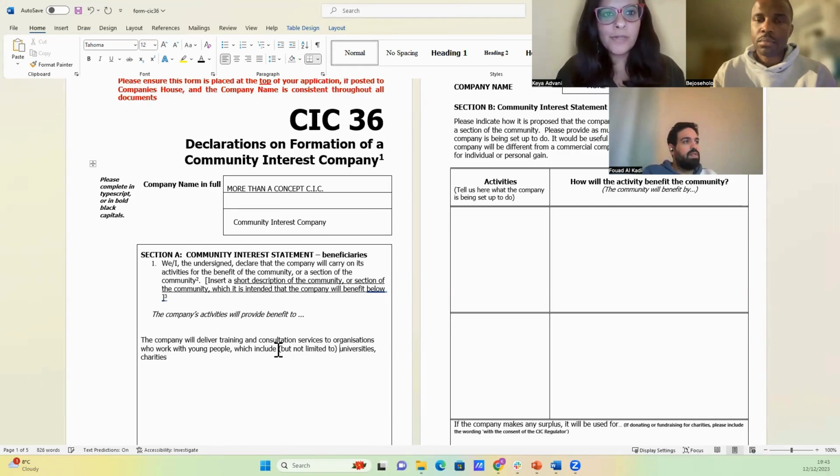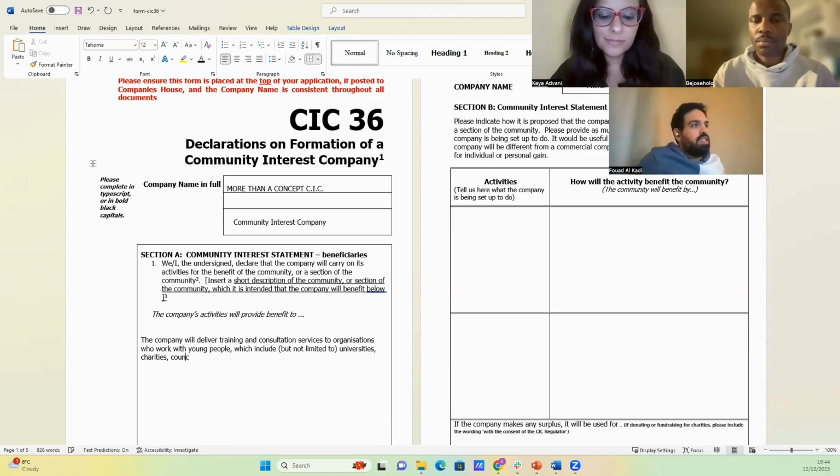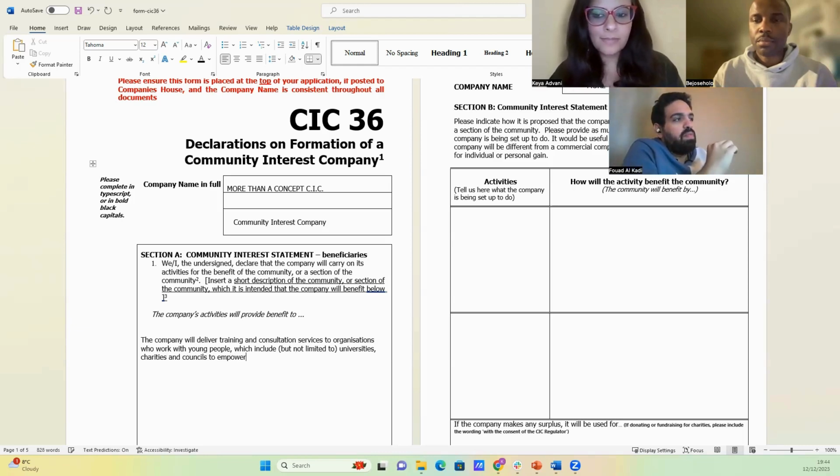And what is the purpose? What is the community purpose? So by delivering training, what are you achieving? To empower young people, to enhance participation, and to deliver better services.